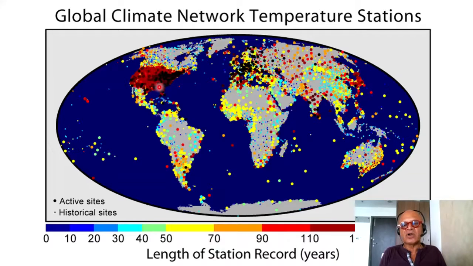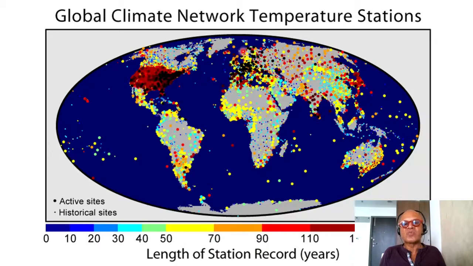So some of them are as long as 150 years, some of them are in the range of 90 to 100 years, some are much shorter. So much of the ocean obviously is not covered by this network because you need islands where you can measure these things. Looking at the global warming pattern that we saw, where there was no warming or cooling happening here and there was polar amplification happening here, this data coverage is not enough at all, and sampling is very biased.